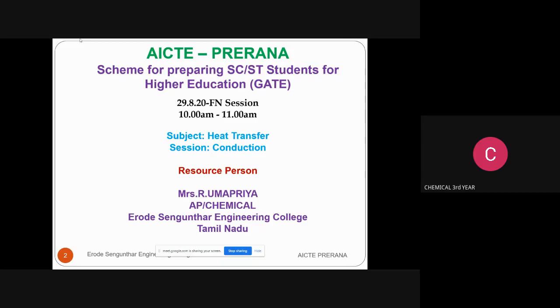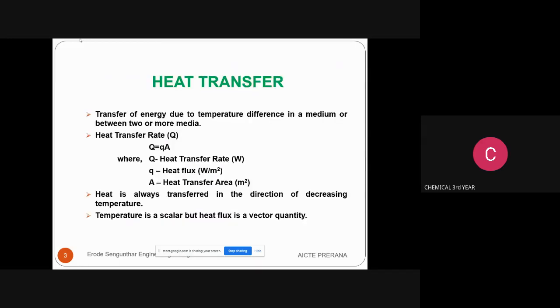Before going into the session, first, in brief, we'll discuss what heat transfer is, what the different modes of heat transfer are, and particularly how conduction differs from the other modes. In conduction itself, we'll see what law we use and how we can use that law to solve problems, to find the heat flux, to find the temperature at the inlet point and outlet point, and how we can find the thermal conductivity. We all know the thermal conductivity changes for each and every material. So all these concepts we'll discuss in this session.